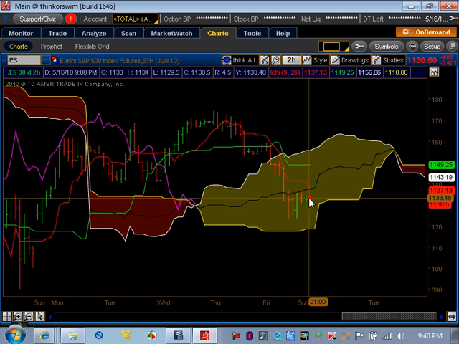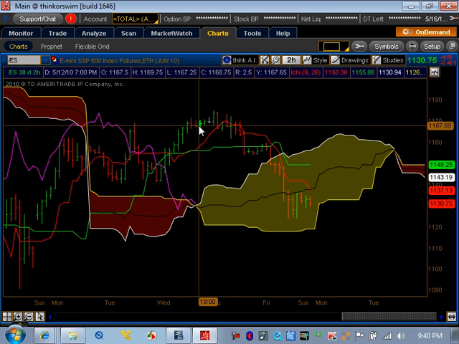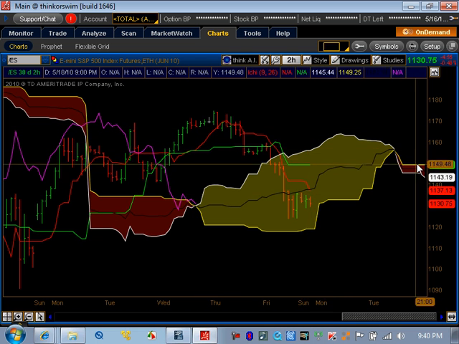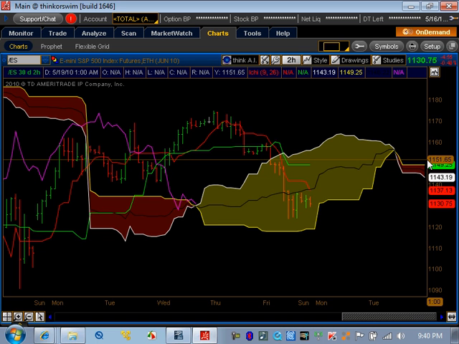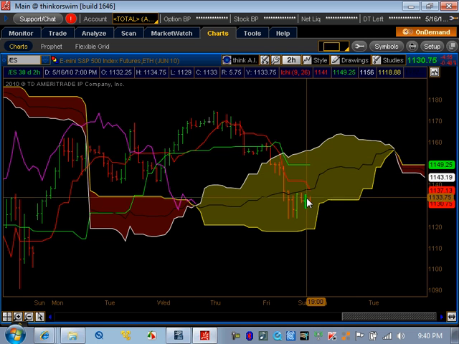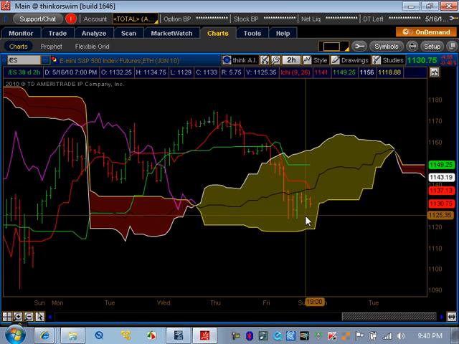If you look at the Senkou A right here, this is from the Tenkan-sen and Kijun-sen from 26 periods ago. So from price action from 26 periods ago, that's what these values right here represent. So everything that's currently going on is forming this Kumo future. The current price action is dictating what's going to happen in the future. And right now, when you look at price action, what happened 26 days ago is what's dictating what's going to happen right now. I hope that's clear. If not, go back to the video and look at it.